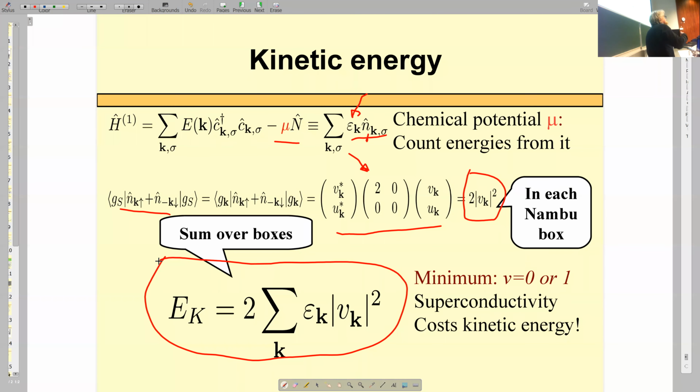If we just look at this expression which we derived, then how do we achieve minimum energy? If epsilon is positive, you want to push V to 0. If epsilon is negative, you want to maximize V. You cannot do it till infinity. V's are restricted by 1. Right, good. And that's the optimum of kinetic energy.